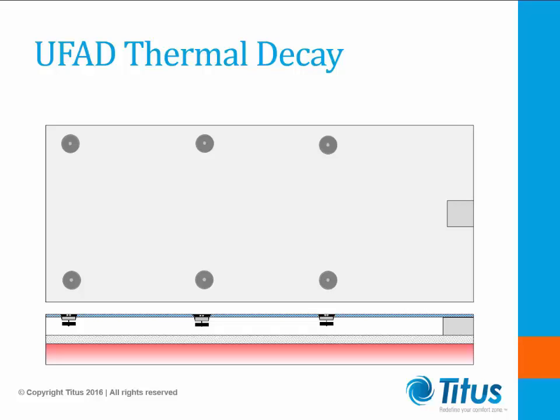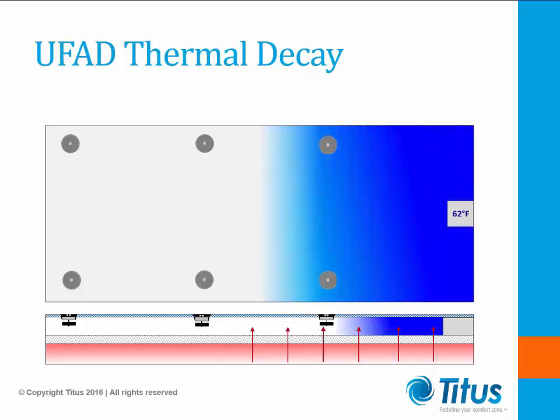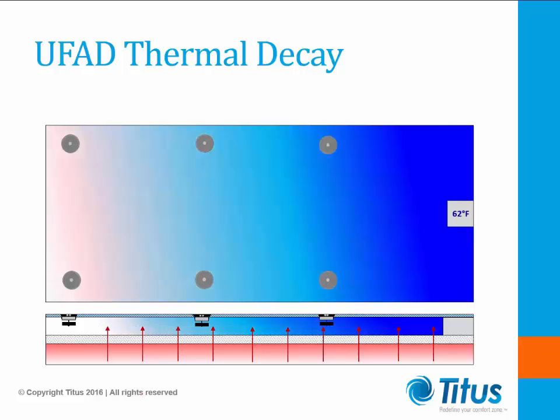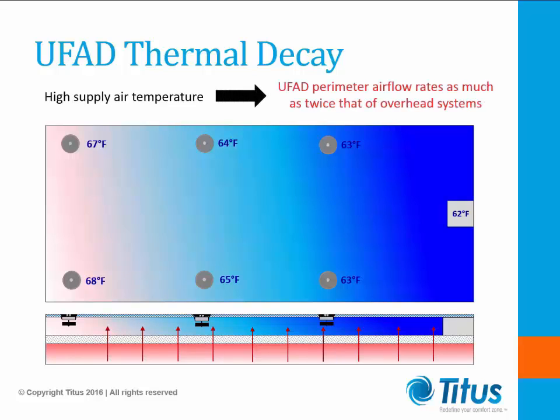Although underfloor air distribution offers some great design advantages, with those advantages come certain design concerns. One of those design concerns is thermal decay. As conditioned air travels across the building slab, it picks up heat that has been transferred to the slab from the return air passing below it. Supply air velocities in an open floor plenum are very low, usually less than 100 feet per minute, resulting in substantial residence periods within the plenum.